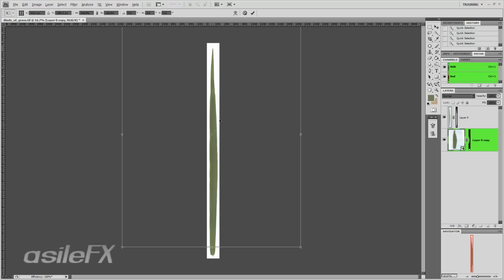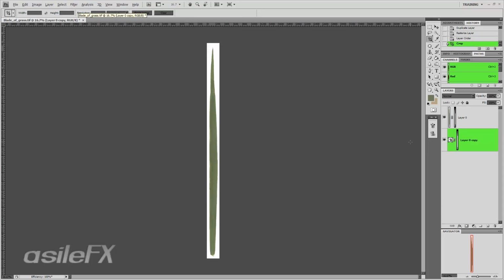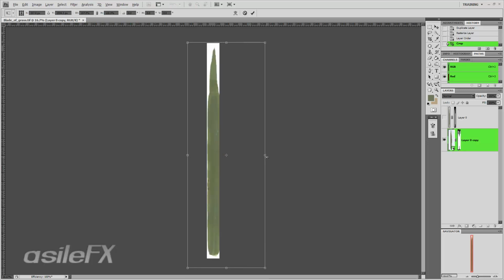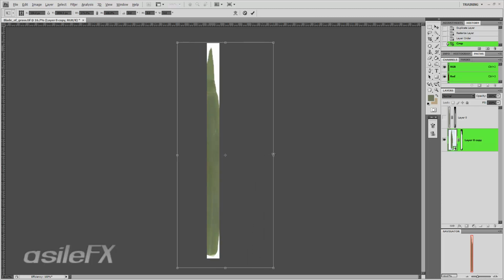And it looks like I'm having a little bit of trouble finding the selection. Go ahead and select the crop tool, make sure it's set to delete, and crop out any extra edges. And what we can do is just stretch this out to fill the entire canvas.